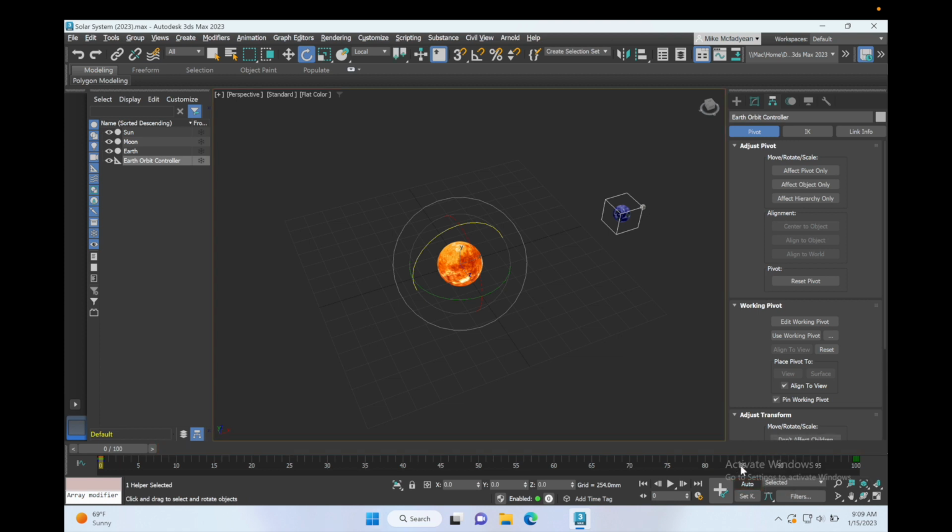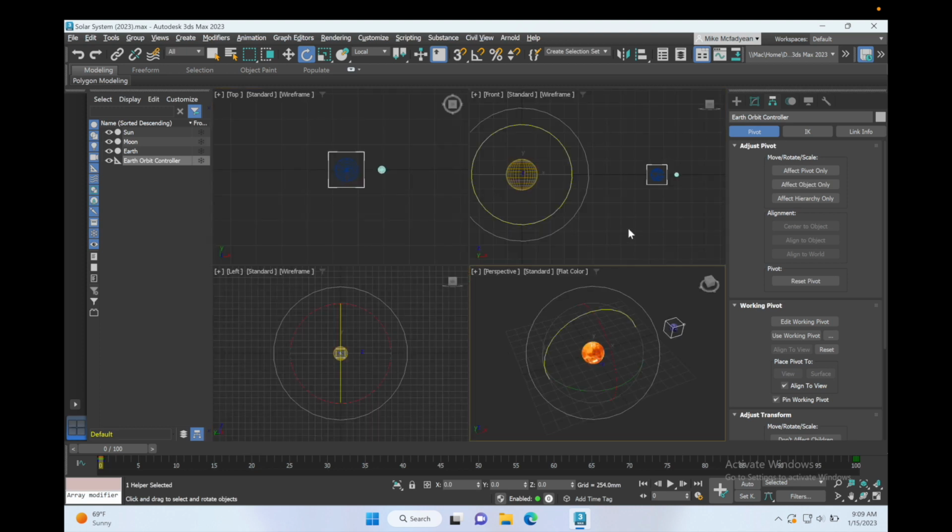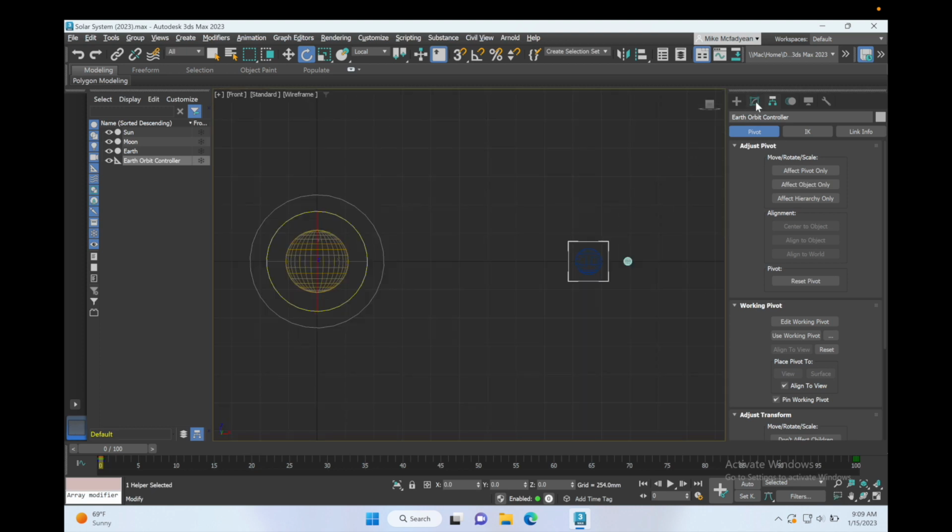Now at the moment, if I link the Earth to that, it's going to be fine, but the problem is the Earth also rotates and it needs to be tilted in order to rotate. So we need to create another dummy object. I'm just going to do it all in this view so that it's nice and neat.